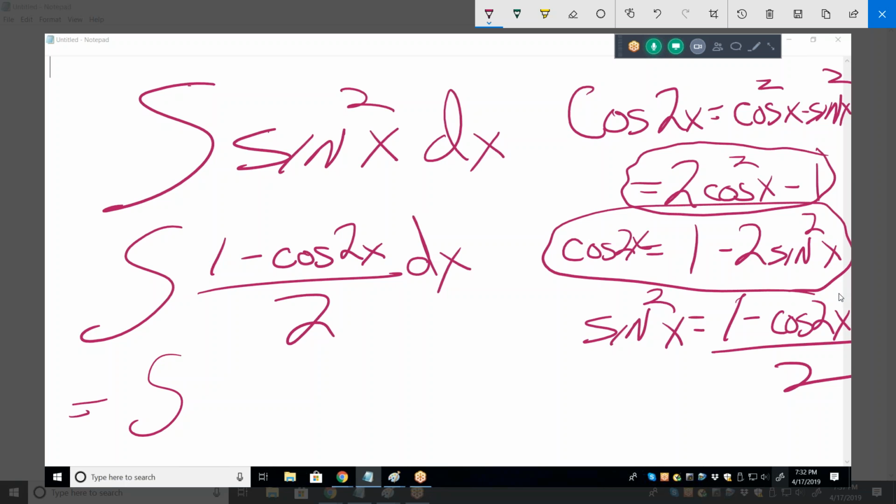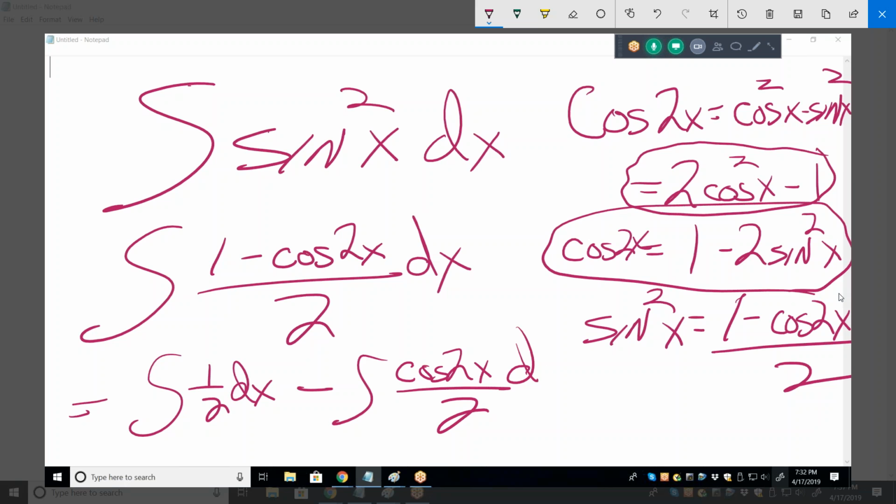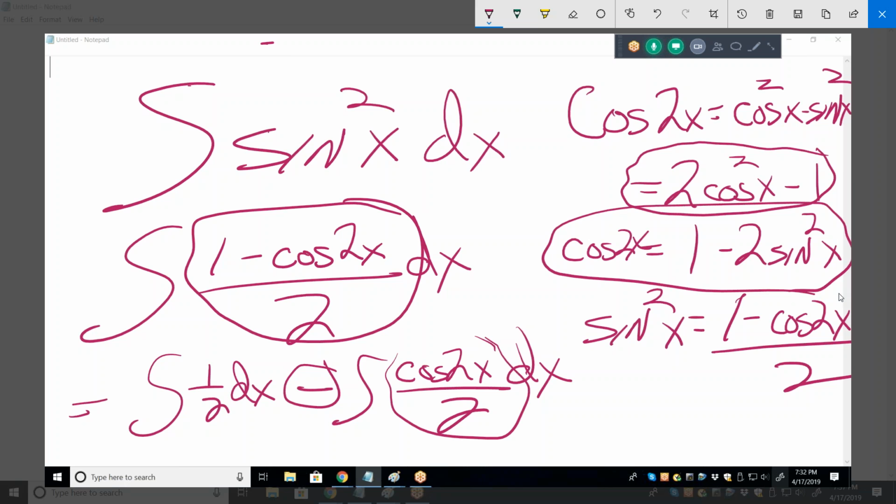Would we need to use U-substitution? No? Well, at least not really. Split it up into two fractions. The integral of 1/2 minus the integral of cosine 2x dx. Don't put two negative signs in there. If we put the minus right there, then we don't put it again. Why does this 2 stay under the cosine 2x? Because 1/2 minus that is this. Notice the 1/2 minus cosine 2x over 2: the denominator does not change.